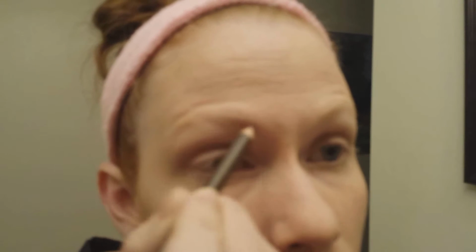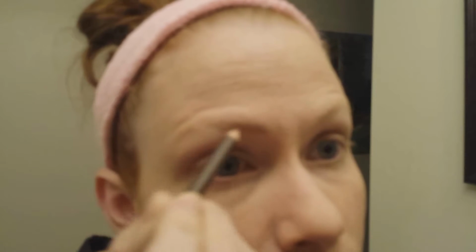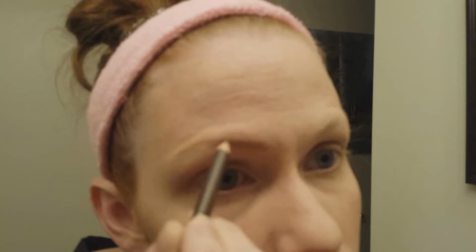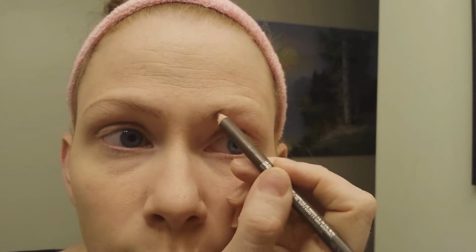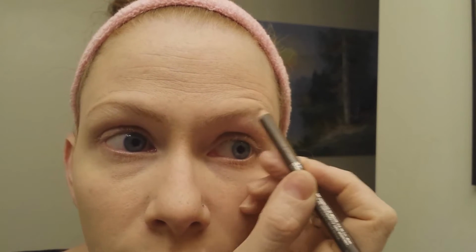So the next thing that we're going to do is just define things to get set for color. So we're going to go ahead and do our eyebrows. And like I said, you can use any eyebrow liner that you may have that works for you. You don't have to get a specific one. I've found that a classic blonde works well for almost everybody. And you just want to do little short sweeping motions along the arc of your brow, following the natural curve. And the reason we do this was brought up recently, is that it actually helps a lot with facial expression.